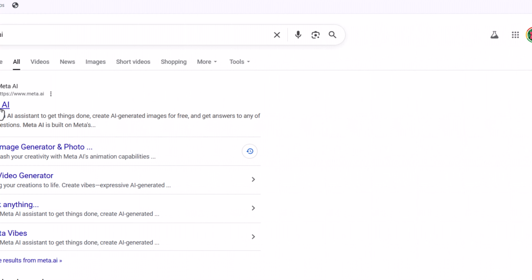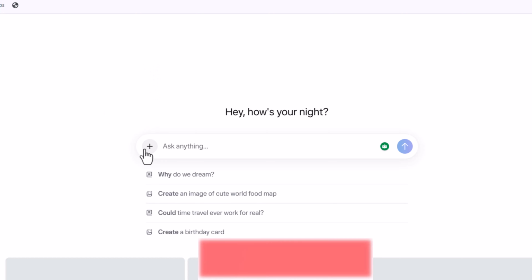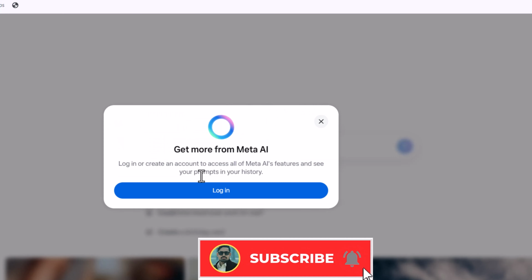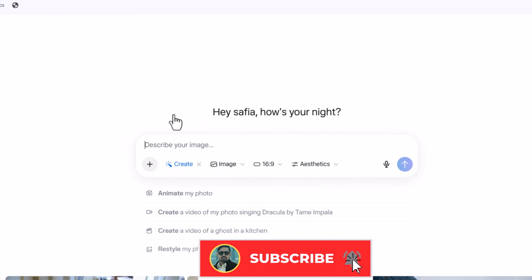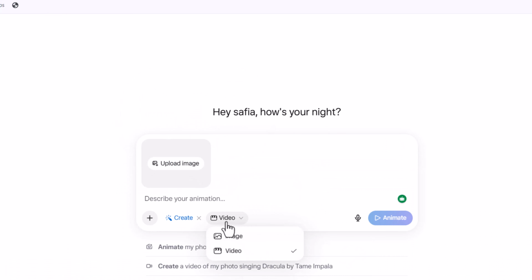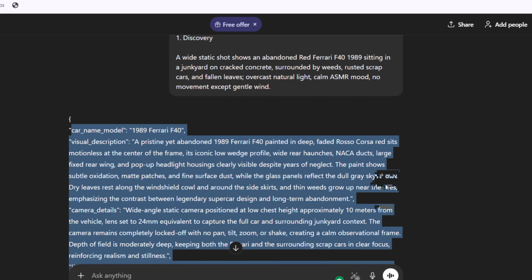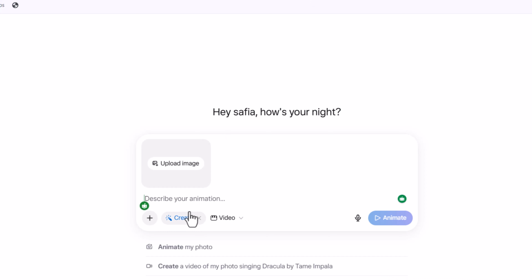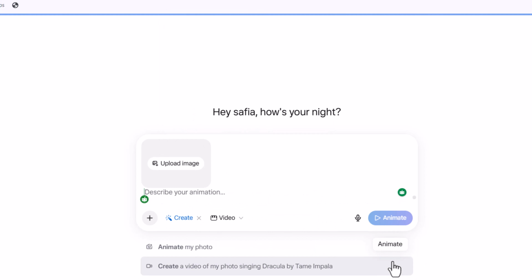Now copy that expanded prompt and use it in Meta AI, free, Grok AI, free, even WhatsApp Meta AI. In Meta AI, click Create, select Video, paste prompt, choose 16:9 for long videos. Click Animate, your video will start generating. Repeat this process for all 113 scenes. Yes, it takes effort, but this is the real method.